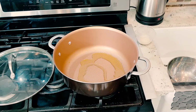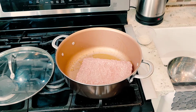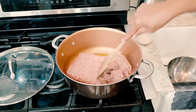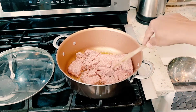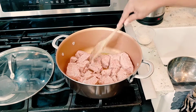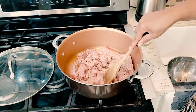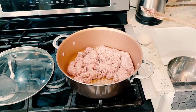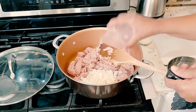What we're going to do is put in the ground turkey. This is 2 pounds of ground turkey. I have a little bit of oil in here. We're going to let that fry up. I'm going to add the onions at this point. This is 2 medium-sized onions.